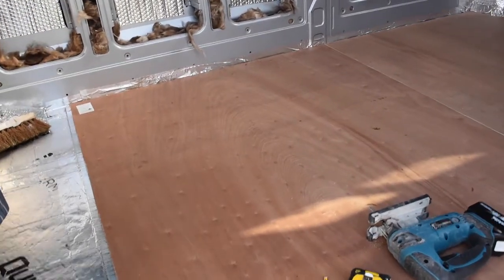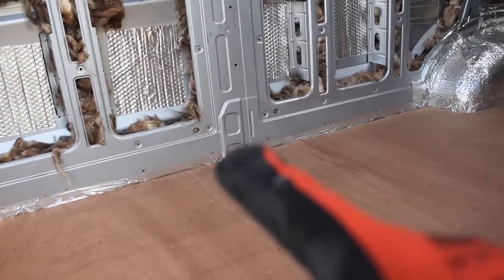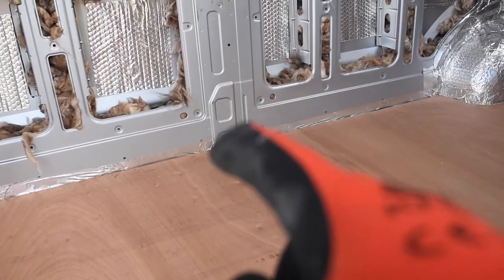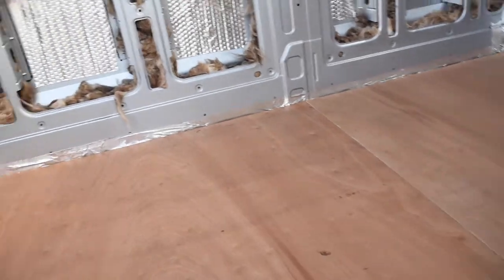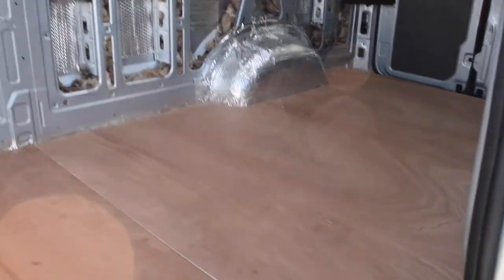So we have three bits in, but this bit's not straight, so we're going to fix that. And also, we need to take a little bit out at that corner because of that dent, because we can't push all this in until we take that out. But then we've got those bits, so now we've just got this bit left to do, and we'll have a floor.